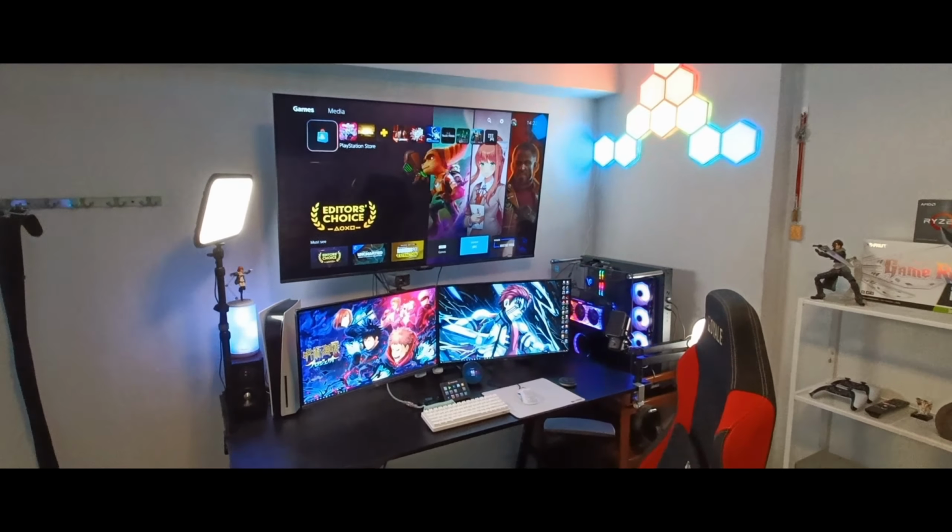Then we have one small fill light over here. I think it's a fill light. It's under Ulanzi or something like that. It's pretty decent. It's just there to fill in extra light to keep the shadows off.